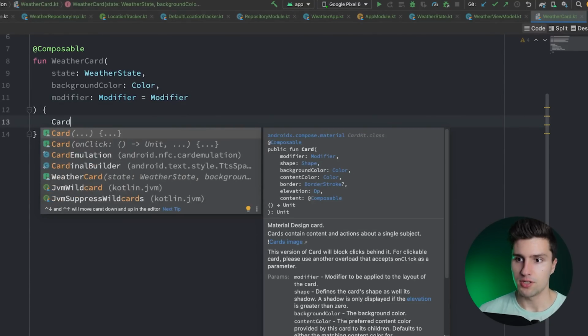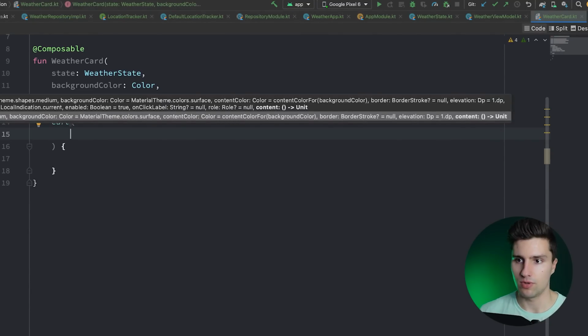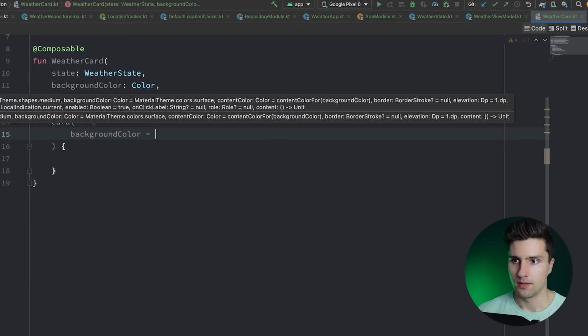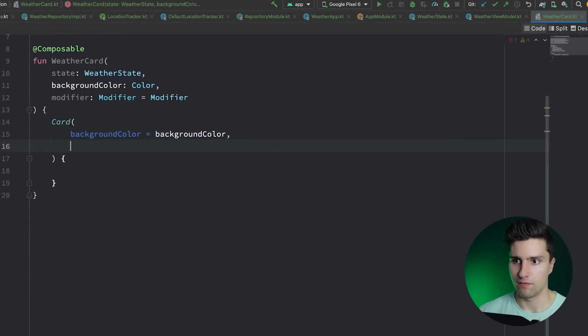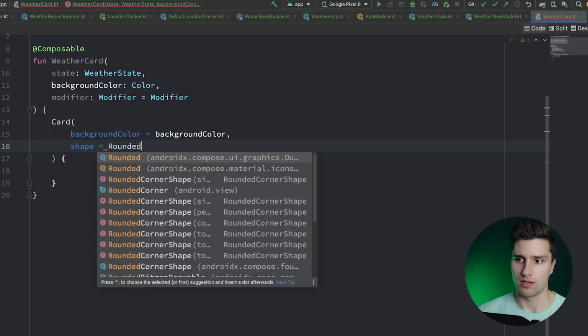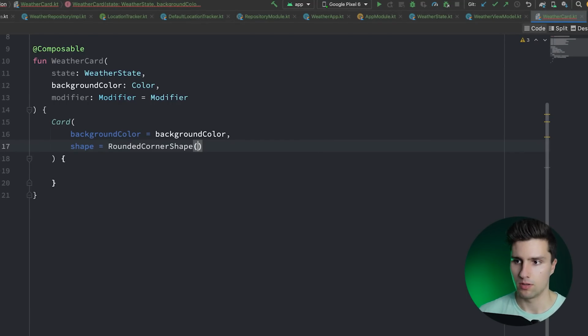Then we can create our card here, where we can say, okay, we have a background color, which will be our background color. We will have a corner radius, or how is it called? Shape. We make that a rounded corner shape, 10 dp border radius or corner radius.